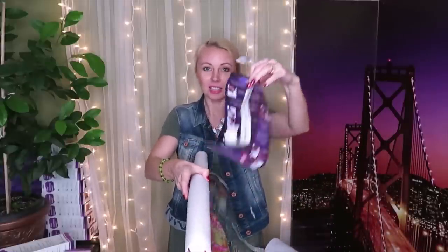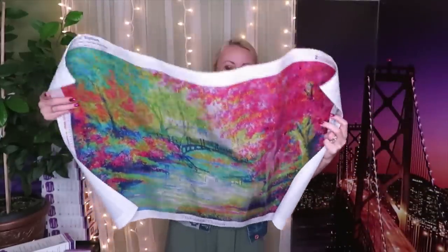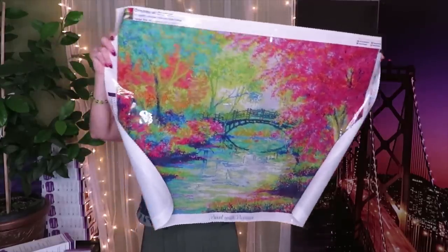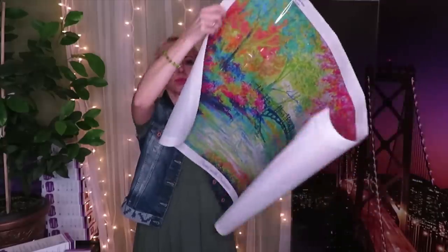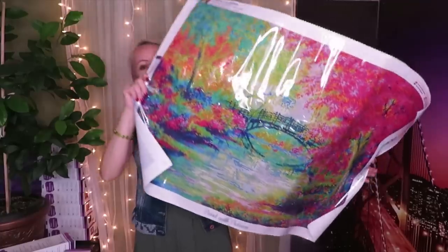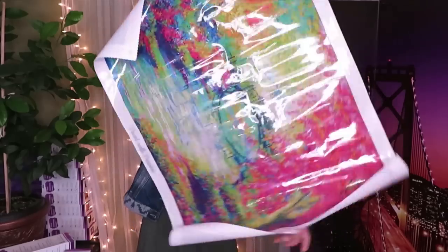I should have opened it first because now it's going to be a little stiff. Inside we have papers and stickers for the colors, which we'll look at close up. Let me show you the size of this canvas — okay, this is huge! I'll straighten it up to show you better. It's rolling since it was in a box, so I'll leave it for five to ten minutes to flatten, then be right back to show you the image.